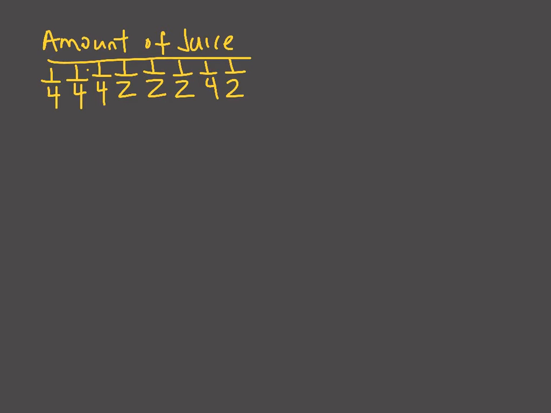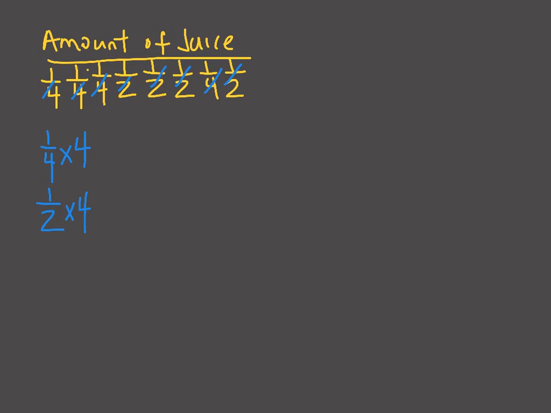And my first step is to organize the data. So remember, when I organize the data, I'm going to put a list down. And a lot of times I organize it like this. I say, oh, I see 1/4 is first. So I'm going to write down 1/4. And I'm going to count how many I have. I have 1, 2, 3. Oh, there's one over here. 4. So I have 1/4 4 times. Now I'm going to do the next fraction that I see, and that's 1/2. How many times do I have 1/2? 1, 2, 3, 4. I have that one 4 times. So I've organized my data.